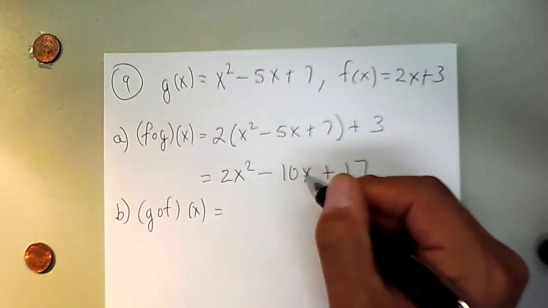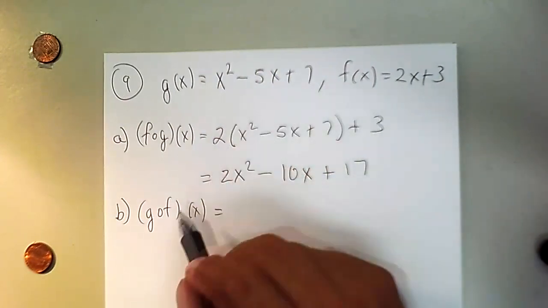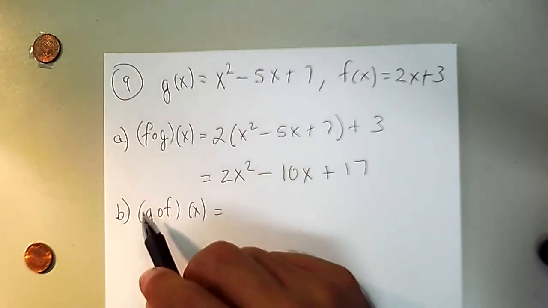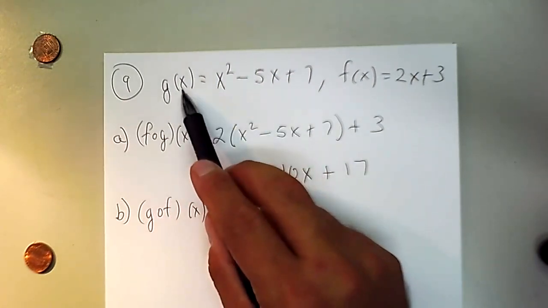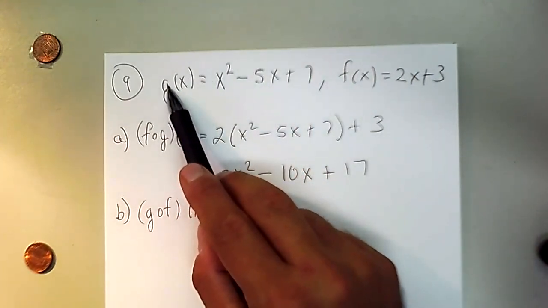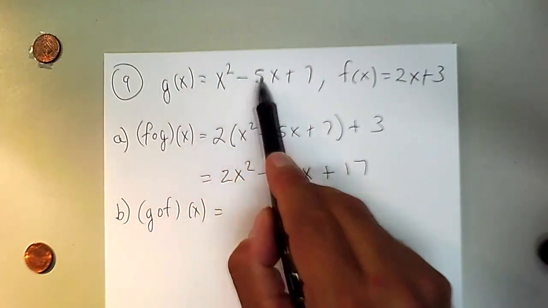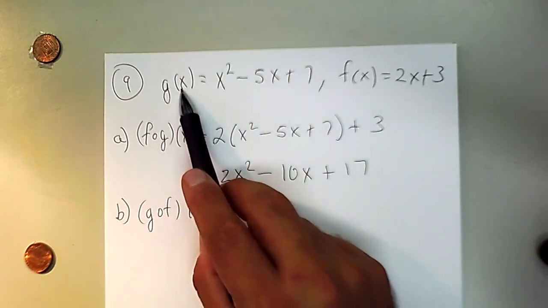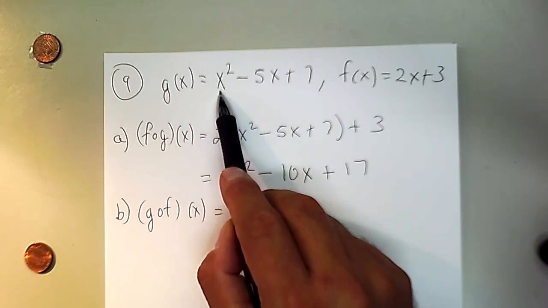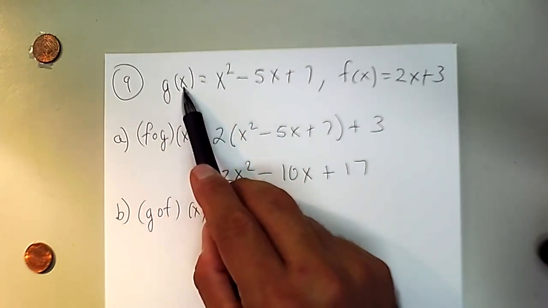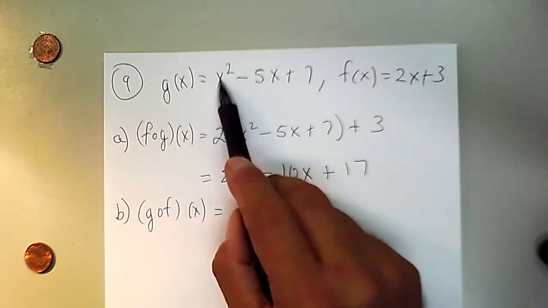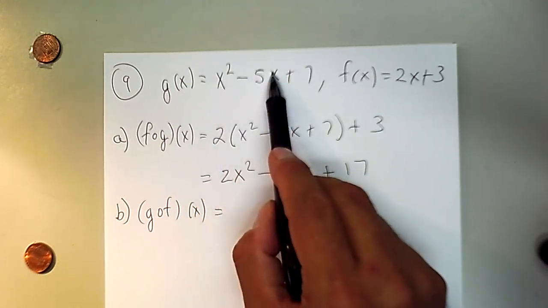Okay, so that's what we're going to do, except that we're going to apply that to f. F is the input, f of x. So it is important to know how to read this. This is not just saying g of x equals x squared minus 5x plus 7. This is saying whatever the input is, square it. Whatever the input is, again, multiply it by 5. Then subtract those two quantities, and then add 7.